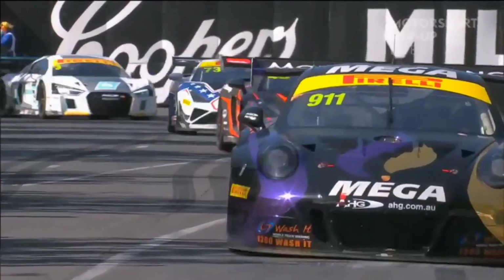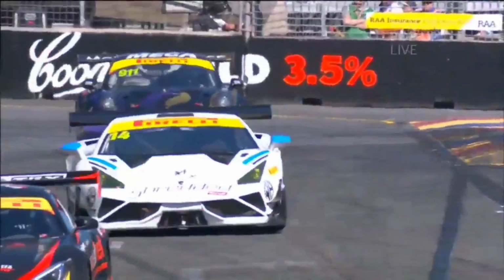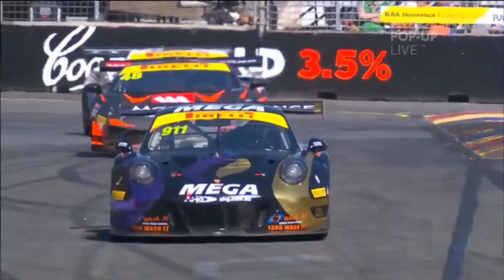There will be compulsory pit stops happening in this race, and the good news, Cam, most of the pros are at the wheel. Yeah, that'll give them around about 22 minutes maximum, so no more than 55% race distance for the pro driver. And just looking through, Van der Linde, Walsh, Ann Tunes, Fraser Ross and Dean Canto in the Lamborghini Huracan make up the top 5.